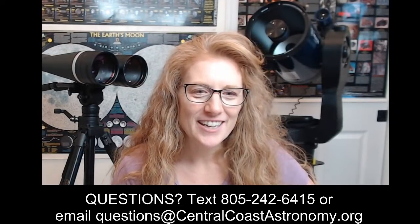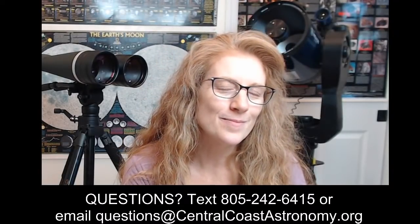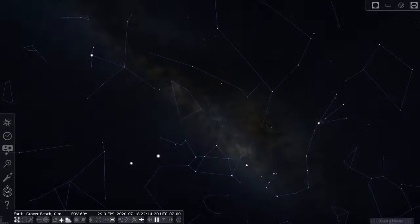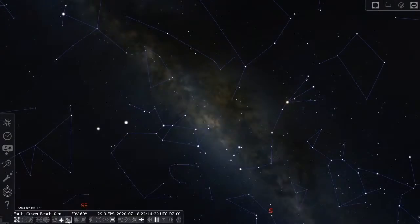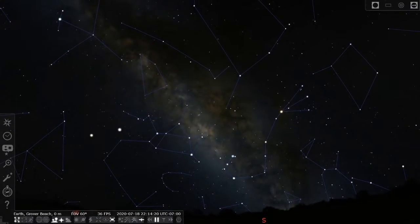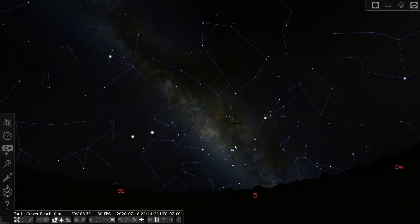Nice. Okay, great. One other thing that we didn't mention was, we mentioned the center of the galaxy, but also the bulge of the galaxy is right above Sagittarius and Scorpius. And you can actually see the dark lane that runs this time of year. You can see it really good. The dark lane runs in the middle towards Cygnus. So when you look at the Milky Way, you see a gap. They used to call it the Great Rift because they thought it was a hole. But it isn't. It's really our dust lane in our galaxy. So that can be easily seen this time of year when the Milky Way gets up nicely.